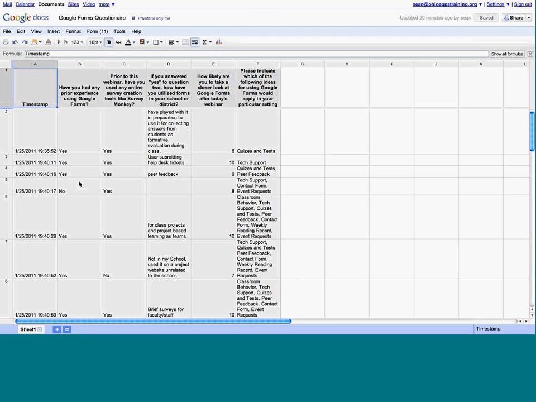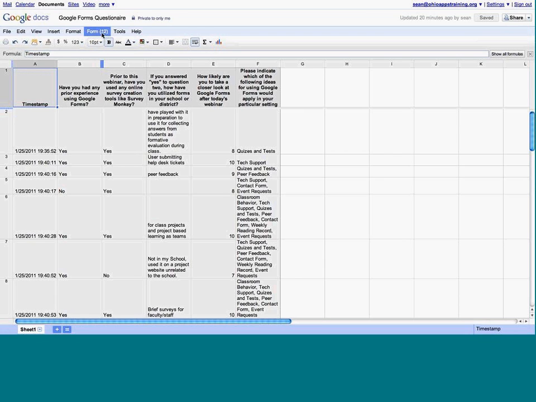So if you're using a personal Google account, one of your questions that you probably want to make, if you do want to know who submitted your form, is, what is your name, or have that person type in their name, and make that a required question. If you are using Google Apps for Education, you can require them to sign in, and you actually get the username. I can leave this open, and I can do something else, and this data will automatically populate inside of this spreadsheet.